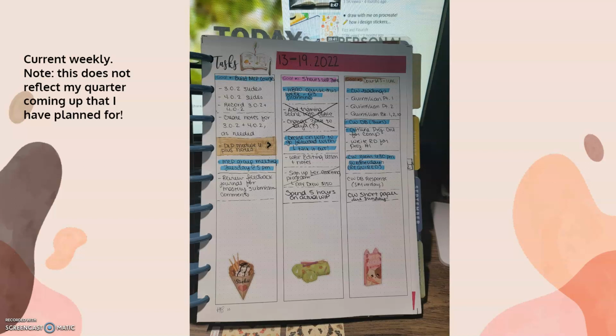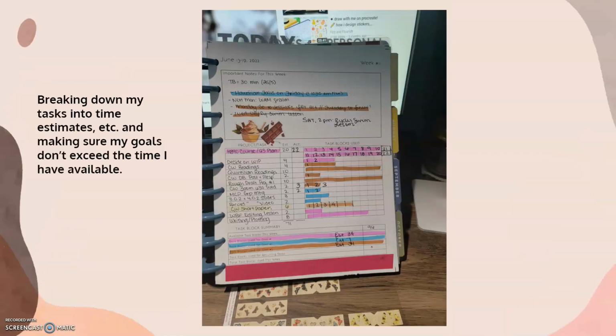Notice how I am color-coded here, but this is from a previous quarter, so my color codes are a little bit different. My tasks also do not match up quite the same because, again, this is for quarter 2, not for quarter 3, which you have been previewing up until this point. You identify each week the tasks that you can reasonably take on. You might use this as a brainstorming page for all the different things that you would like to do that would support whatever project you are working on to get you closer to your goal.